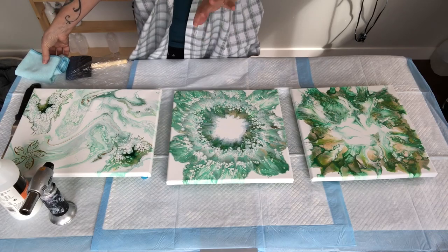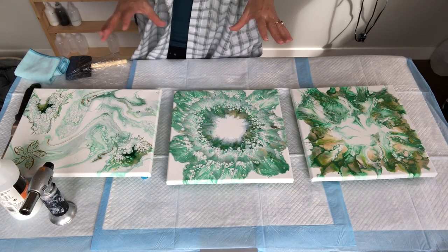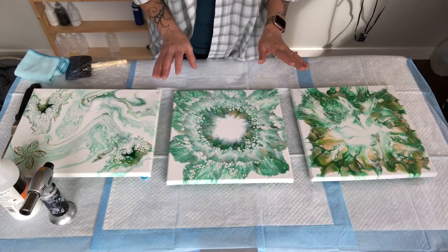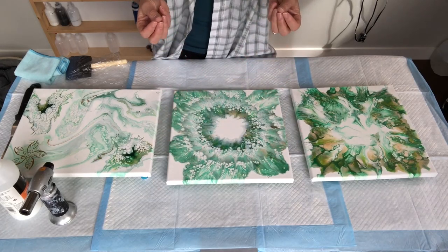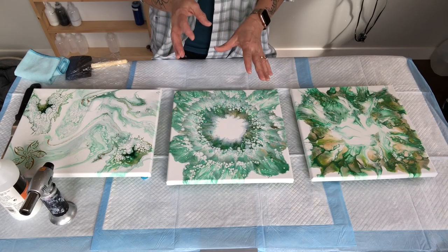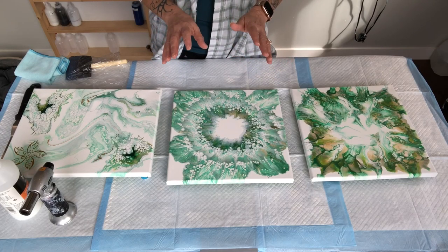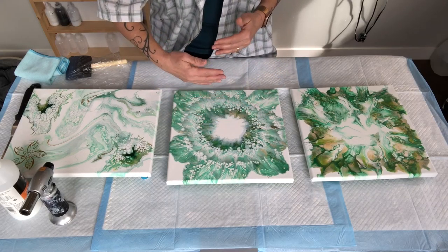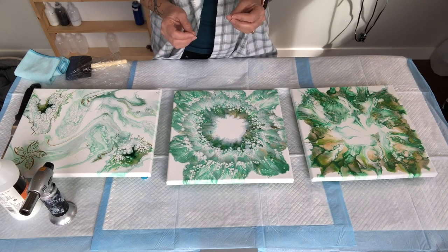When I varnish paintings, they've been sitting for 3 weeks. I like to wait 3 weeks, and that allows all of the paint to dry. Even though after 24 hours or 48 hours or whatever, it's dry to the touch, to get all the moisture out of the paint, you need to let it sit about 2 or 3 weeks before you varnish it. The reason being is you can put the varnish on, and then as you're going, your color might bleed because it's not completely dry, and it still has moisture in it.